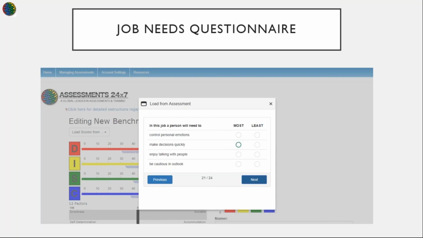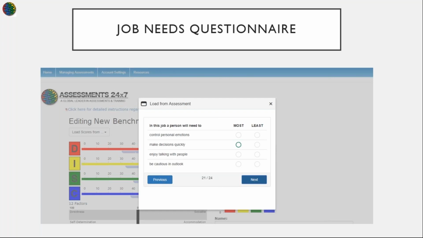So very interesting there. And one of the things that we see done very, very well is, let's say there was a managerial position and you asked a peer manager, the direct supervisor of who that was going to be, and then maybe a senior executive, all to complete a job needs questionnaire, is then to be able to sit down with that client and look at these 3 different viewpoints of what's needed for this position that you're hiring for, and have that consultative opportunity to flesh out those differences.